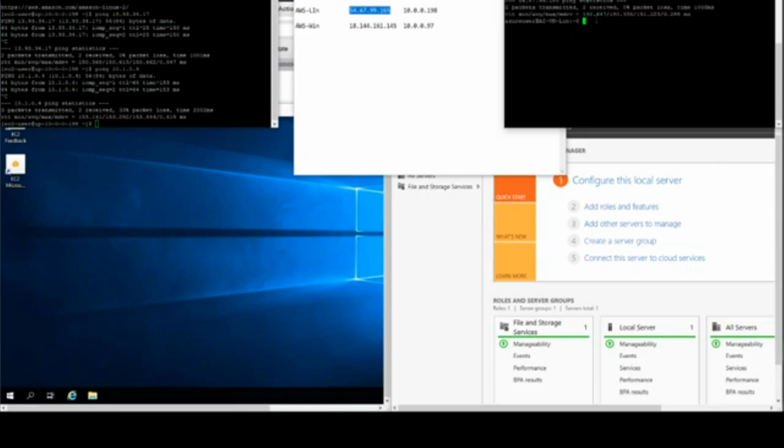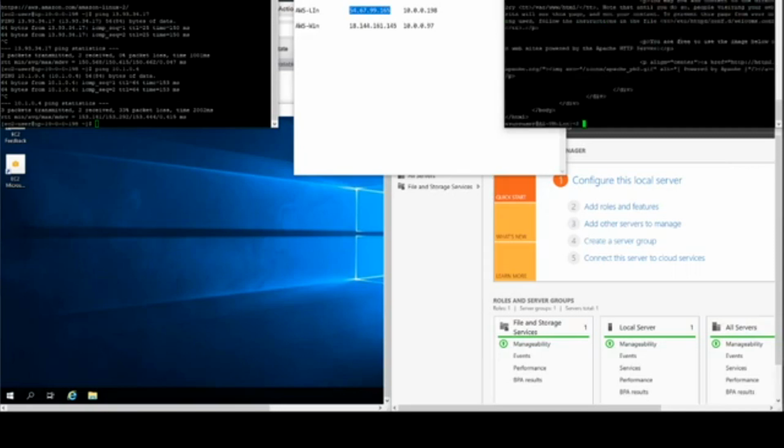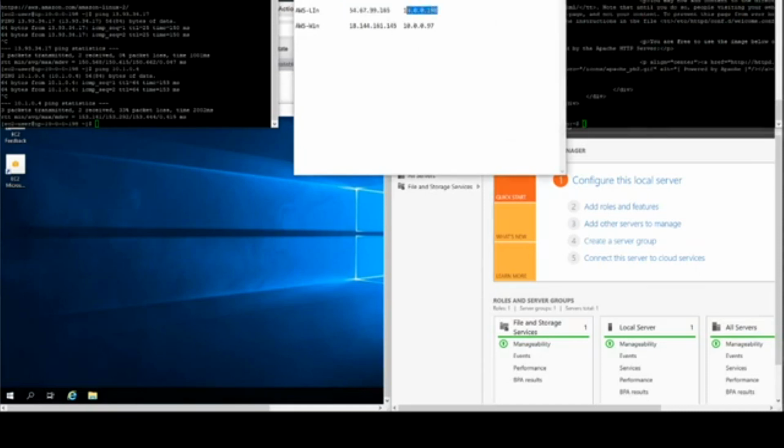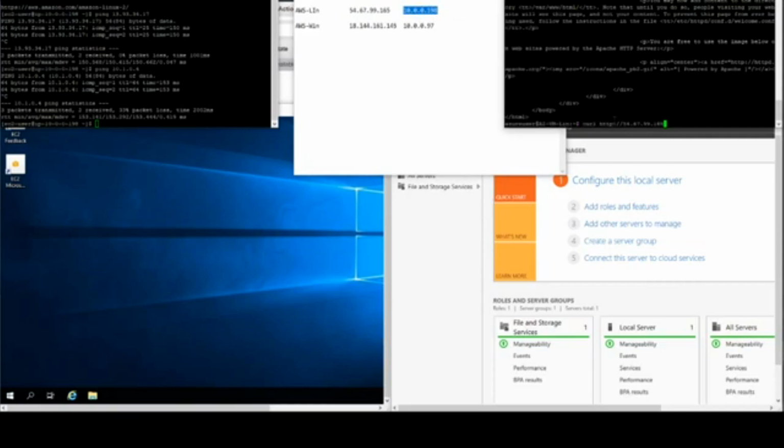So if I access the web server, HTTP, you see it goes through, but I want to actually access it from the private IP as well. Private IP.